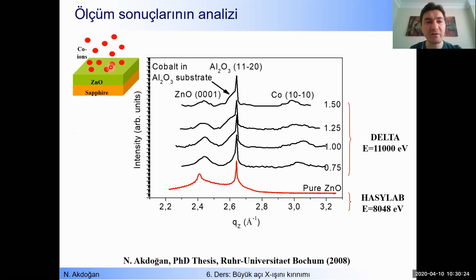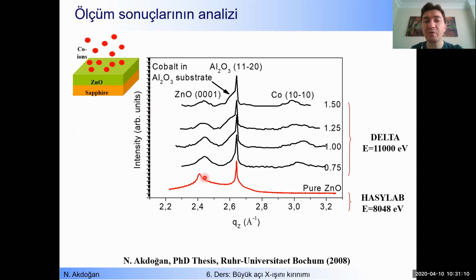Any other question concerning this one? The other question is, what about the damage of the zinc oxide? On the surface of the zinc oxide, is there any damage or not? Or what about the damage in the sapphire due to the implantation? You can consider that you are shooting a wall by using a gun, for example. Then you will destroy it. These are very energetic cobalt ions. You can destroy the surface or crystal structure of the zinc oxide. So we wonder about all those questions, okay? We don't know it.